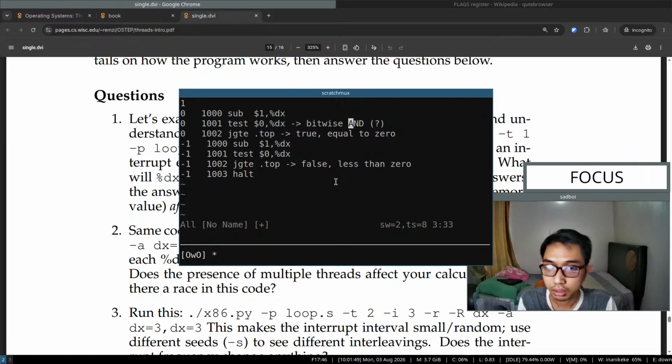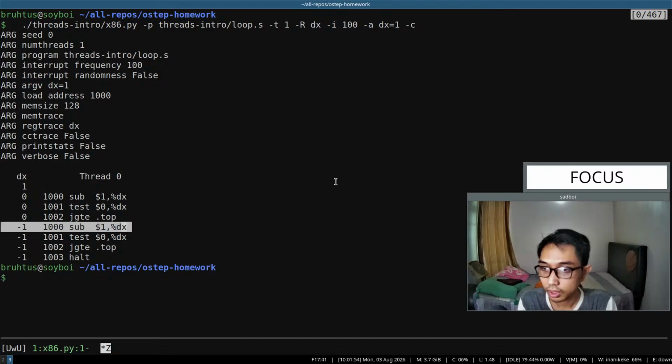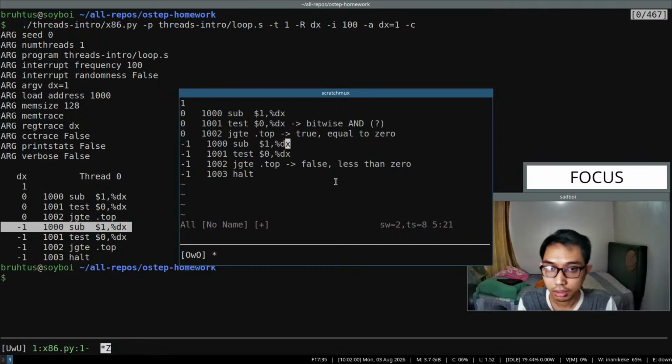Okay, and then we subtract again the value in TX register, test again, and then false, because it is less than 0, right?